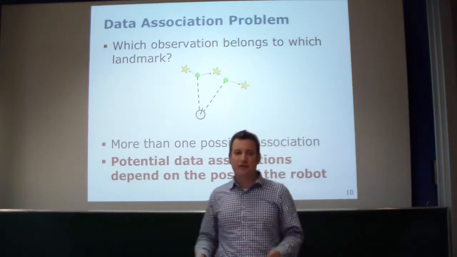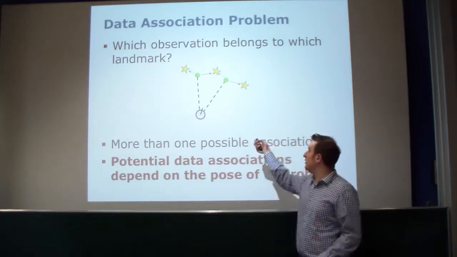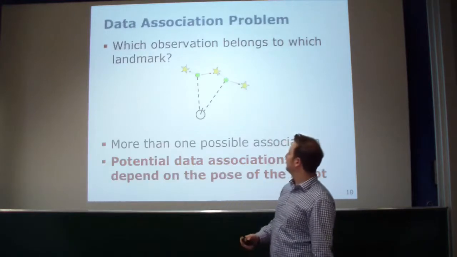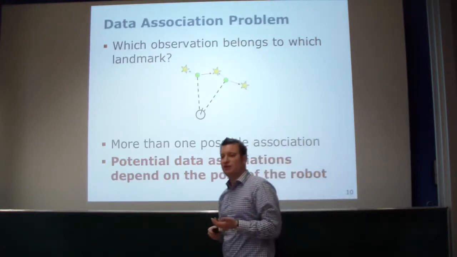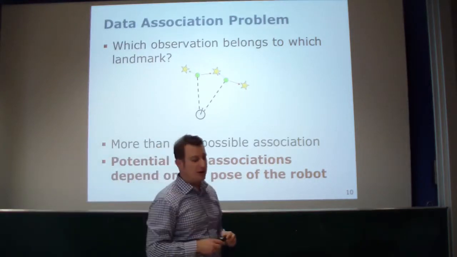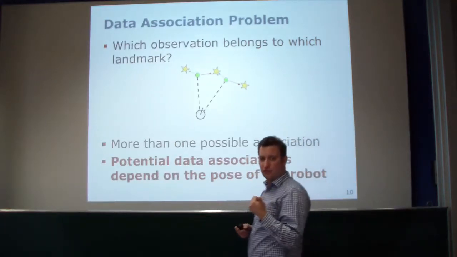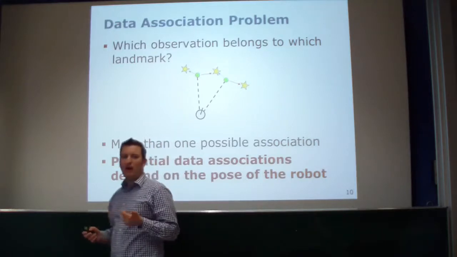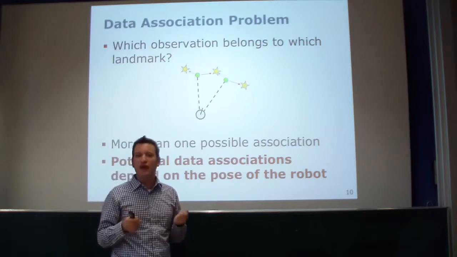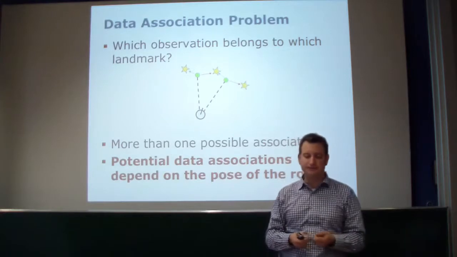Depending on the noise we have in our sensor, it may even be the case that this one belongs to that one, and this one belongs to that one, or there's a new landmark we haven't observed yet. So there's a large number of possibilities that can appear. The 2 most likely ones are depicted here in red and blue. So the problem is we have more than one data association, and there are even situations where one is not more likely than the other, or at least in the current state we cannot say association 1 is better than association 2.